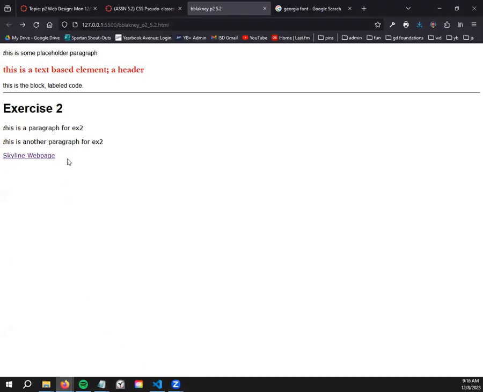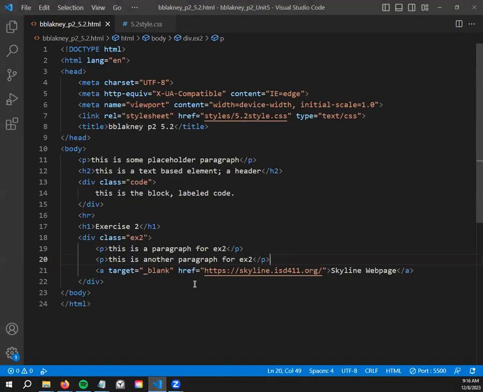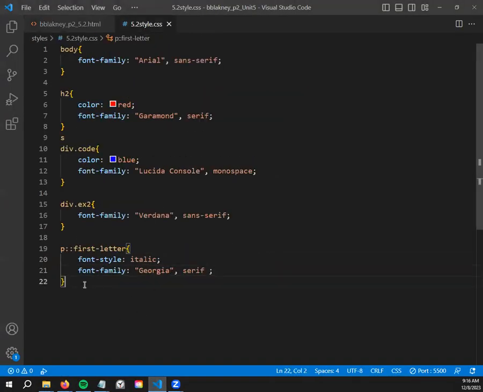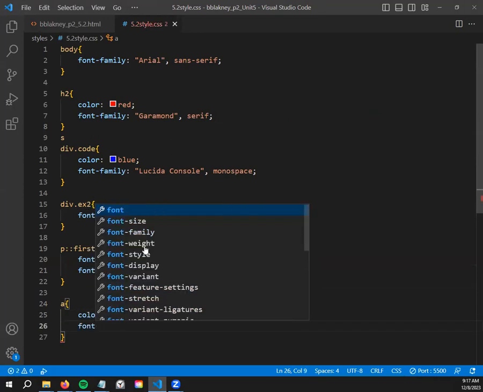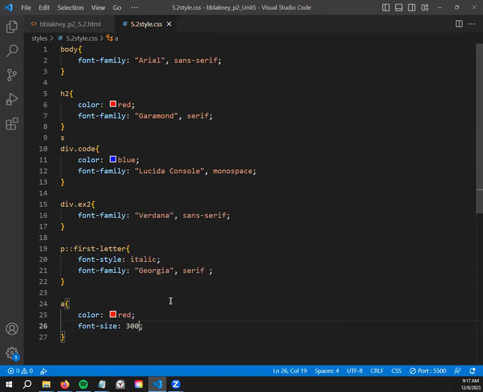All right, so the last thing that we need to do is experiment with a little bit of a pseudo class for our anchor here so that it turns red and gets bigger when we hover over it. So if you remember back from the demo I did earlier this week, we're going to use a pseudo class to set some type of condition that when a condition is met, the CSS that's contained is going to apply. So if we set our rule for all anchors, set them to the color of red, and we set that font-size to be something crazy like 300%, we're going to set that to 300%.